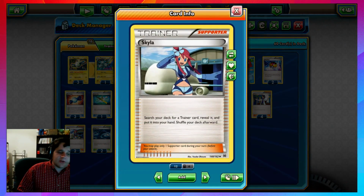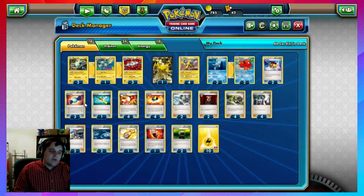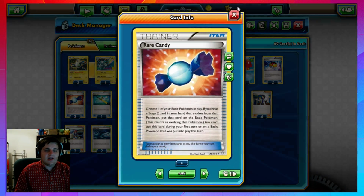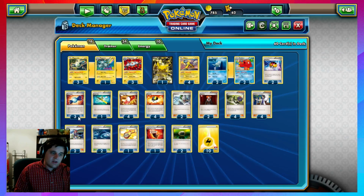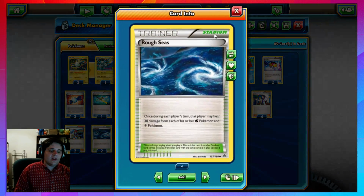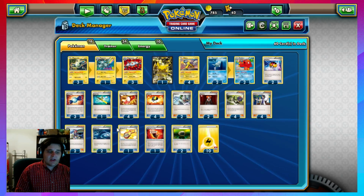And we are also running 2 Skyla. This is just really useful to grab Rare Candy. It's really great. Skyla is such a good card for getting a Stage 2 setup with the Rare Candy. If we have a Rare Candy and a Skyla in our hand, we Skyla for Ultra Ball. If we have a Skyla and a Magnezone in our hand, we just Skyla for Rare Candy. So pretty nice, definitely pretty good there. We are running 2 Rough Seas, just a really good stadium, can heal everything on our side of the field.